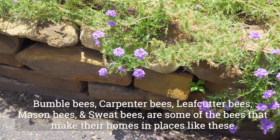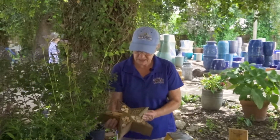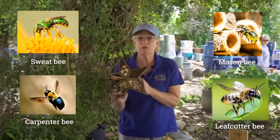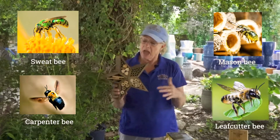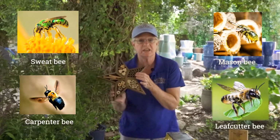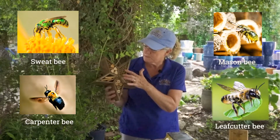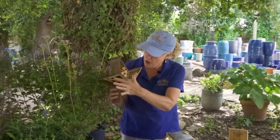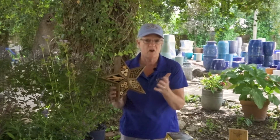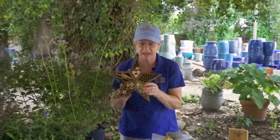Then something else that I wanted to show you guys, we're seeing these more and more on the market, and these are little habitats for bees. So this is something else that we can do quite easily, and there's all kinds of different sizes of little areas in here for different types of bees. Of course, we all know the straw type things are good for mason bees, and honestly, I don't know all of the other different types of areas in here. I know I've got hover bees and sweat bees and all kinds of bees I don't even know in my yard, but this would give them a nice habitat.